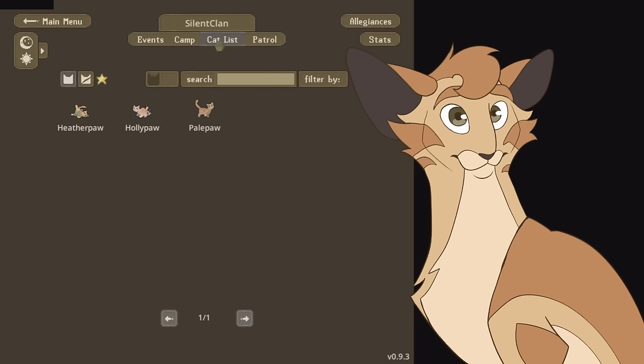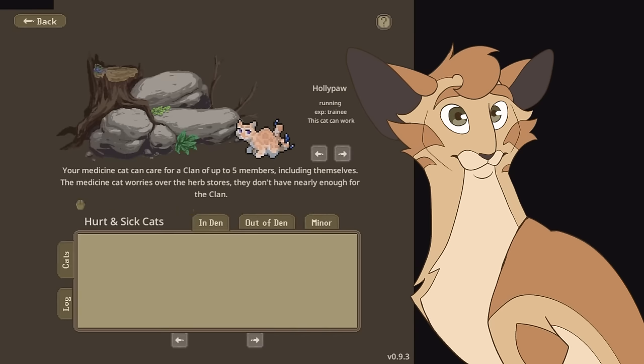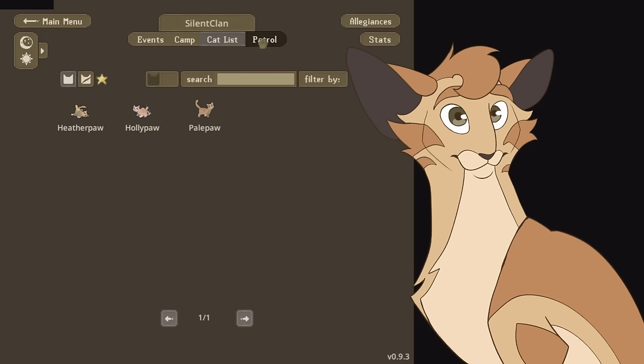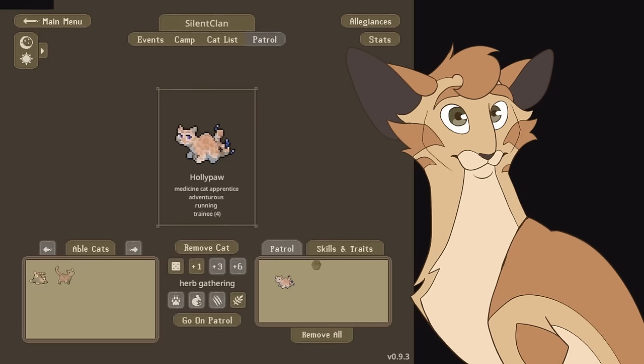But now they can all go out on patrol together. Maybe we can send out Heatherpaw and Palepaw together. Maybe they'll start getting along. Or we can send out Palepaw with Hollypaw. Might be good to get more herbs. But I was going to pull up my phone to randomize it, but we can just randomize it here. So Heatherpaw. Actually, no. We're going to put Hollypaw here and then randomize it. So, okay, Palepaw's going.